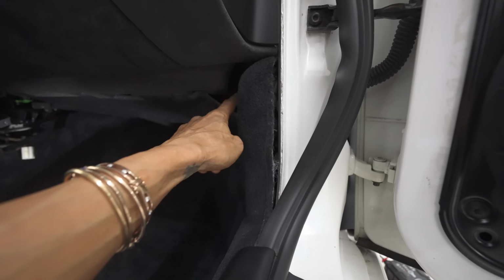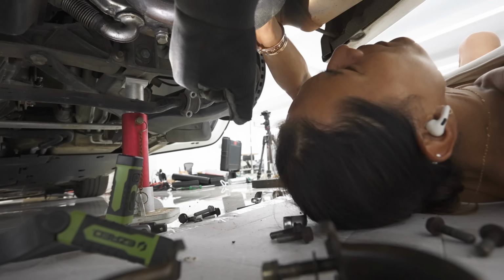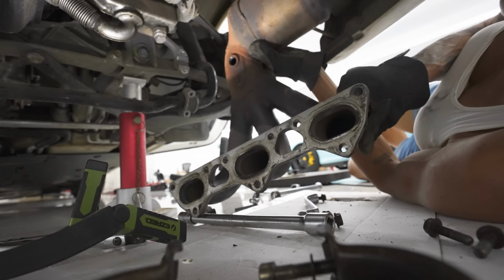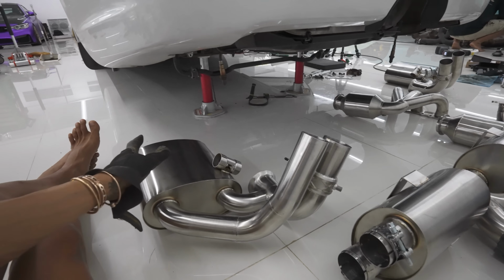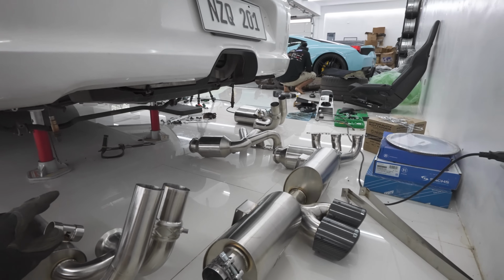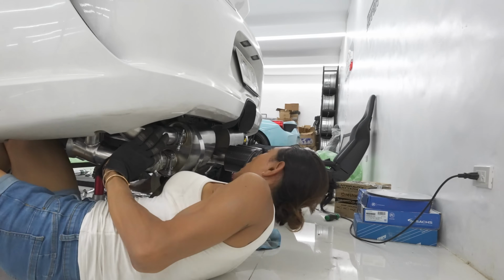This needs to come off. The PSAM controller is up in here, and then we're just going to be swapping this out. Okay, here's the Klein Inconel exhaust. This is the sides, the X5, along with the sport headers. We have some new gaskets over there, and we're just going to proceed to install everything back on.